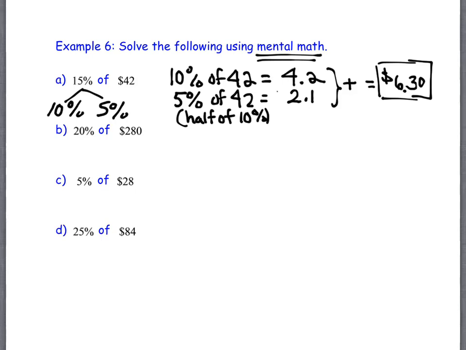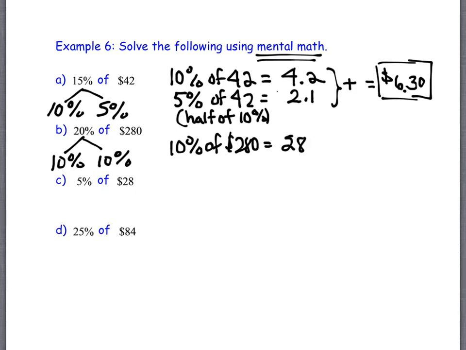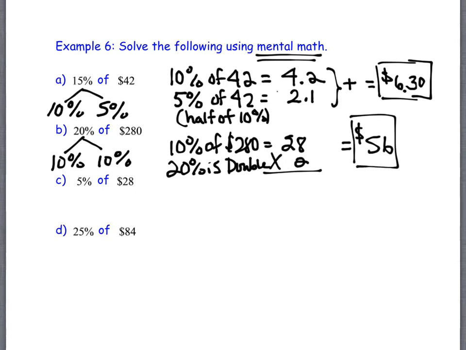What are you going to do to get 20%? Okay, so you would break it into like a 10 and a 10. So we could do that, and we could find the 10%. So let's start there. So what is 10% of 280? 28. Good. And then what are we going to do? You could just multiply by 2, or you could add it to itself, right? Either option. So this is doubling it. So 20% is double. That's what we did. So what is 28 times 2? 56. And again, it's dollars.